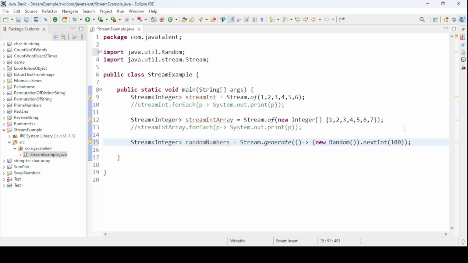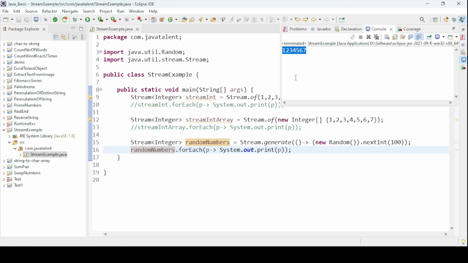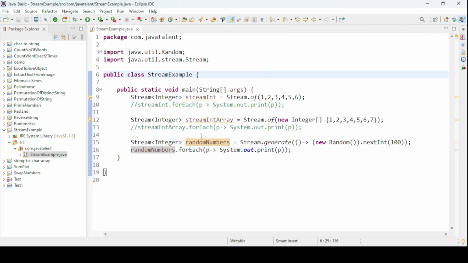So let me print the same first here so that you have an idea. And this one here, let me print. You can see, it is printing those things. One second.